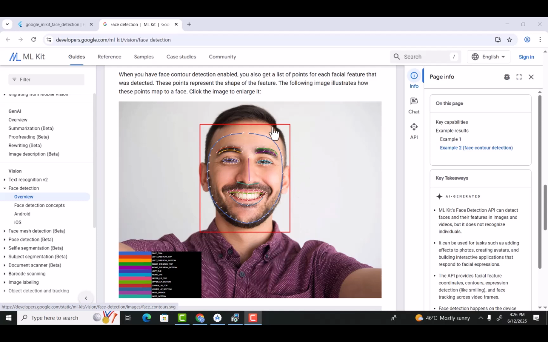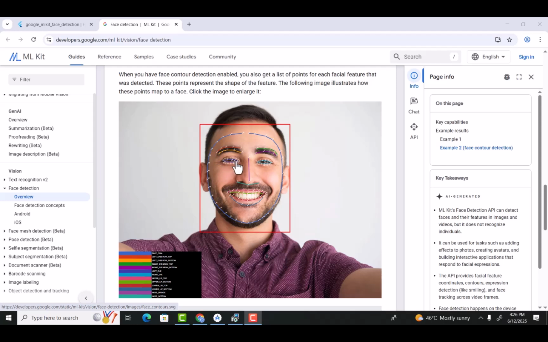To understand its features better, you can scroll down and you will find this example image. If we pass this image to the face detection model of Google ML Kit, then we can get the location of the face present in the image. But apart from that, we will get the location of different facial landmarks as well. Like we can get the position of eyes, nose, cheeks, lips, and so on. And apart from the location or position of these landmarks, we will get the contours, and these contours are actually the list of points which are covering that particular landmark.